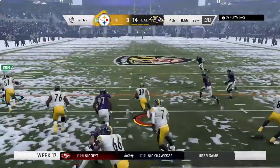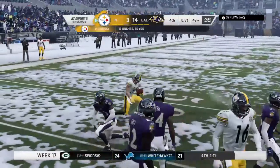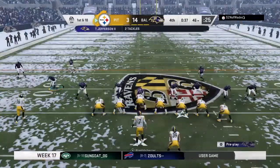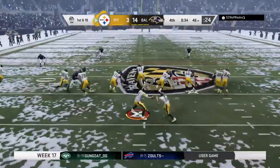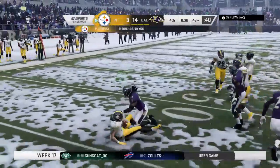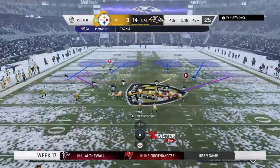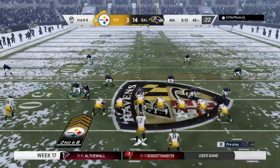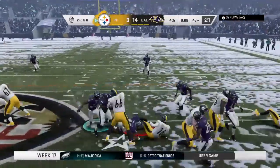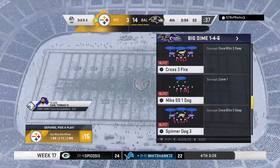On 3rd down, here's Lindsey. He'll have a 1st down past the 40 and all the way up to the 46. We'll definitely see some open running lanes, and he's taking advantage of it right now, but that shouldn't be a surprise. Defense has the lead. They're playing for the pass first. Looks like he's going to get a couple here on this 1st down carry, and that'll make it 2nd and 8. Pernell McPhee in there on the stop. And just 1 yard here from the 49 to the 50. It's easy work. It's coming again.